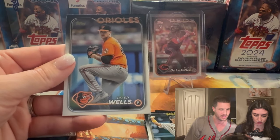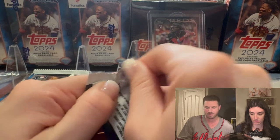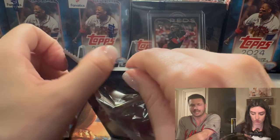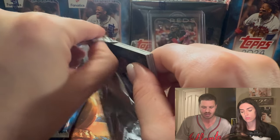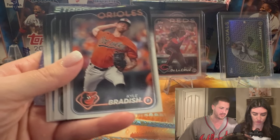Oh, Shohei — Stars of MLB! You always love to see a Shohei. That was a great pack right there. The De La Cruz is a 15-to-20 dollar card — you might say that's overpriced but that's what it's going for on eBay right now. Great job right off the start. Ali still needs a nickname — maybe it's 'Baseball Ali'?